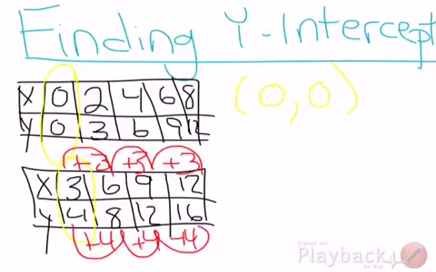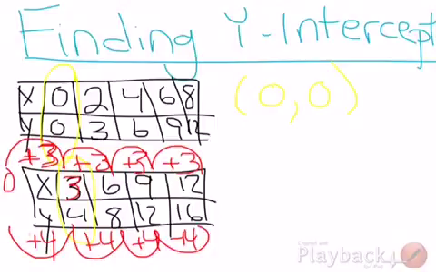And then you're going to work backwards. You can say, okay, if I start with what number do I add 3 and then get 3? And that would be 0. 0 plus 3 gets you that 3. I'm going to work backwards with the y as well. I kept adding 4, so I'm going to do something plus 4 gives me the 4 that I started with. That also happens to be 0. So in this case again, when x is 0, y is 0. So I would still have that same y-intercept of 0, 0.